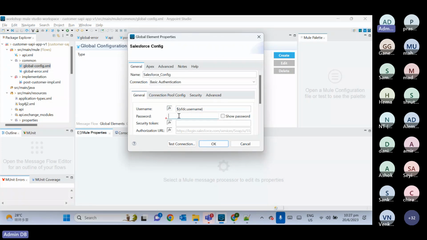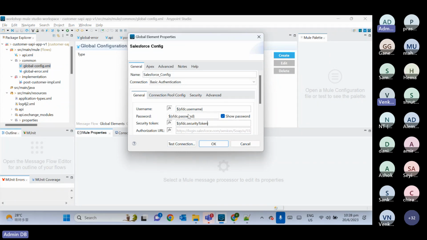So this will be username, password, security token.